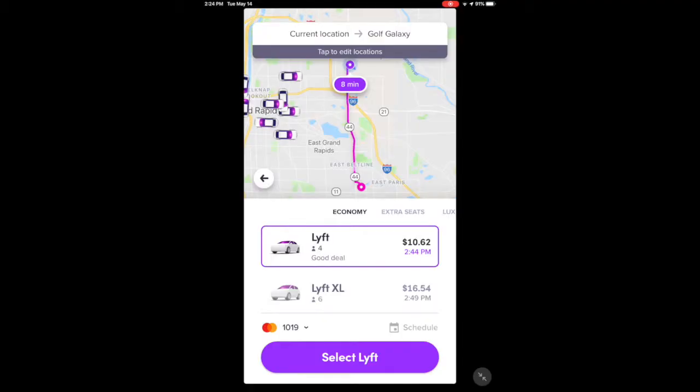Once we do that, they'll show you what vehicle is coming, what make and model of the car is, and they'll also show you a picture of your driver. The reason they do this is because they want to make sure it's as safe as possible for you to know which vehicle you should be getting into and what your driver should look like. That prevents you from being scammed or getting into the wrong vehicle. For the sake of not having somebody actually come over and pick me up, I'm not going to click select Lyft, just to make sure that we're not hailing a vehicle unnecessarily.